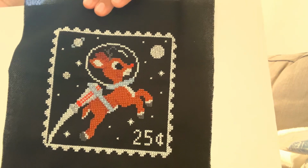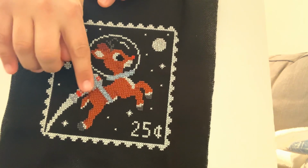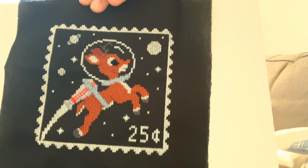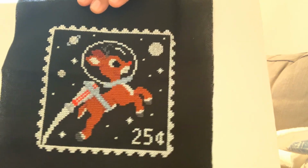Now the chart calls for a different set of grays, so that's why the strap holding the rocket on isn't as differentiated from the rocket itself as it might otherwise have been. But I like the sparkle, so I kept it.